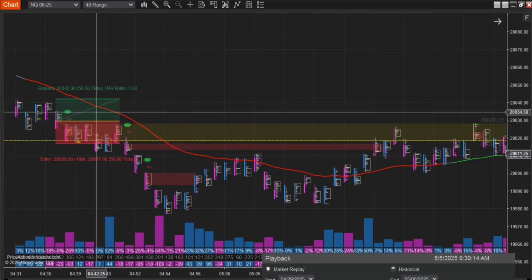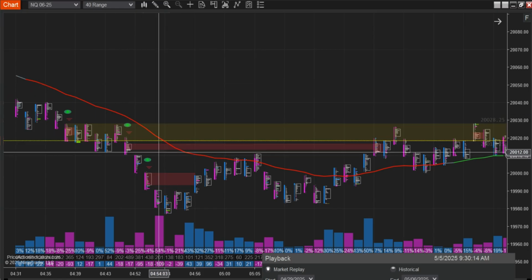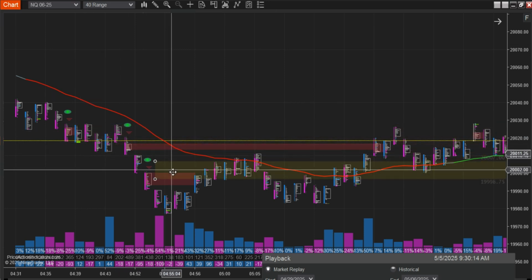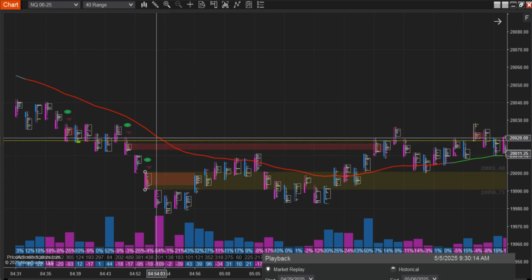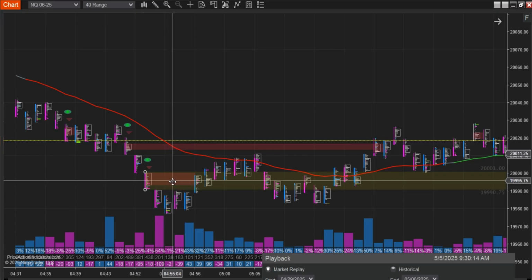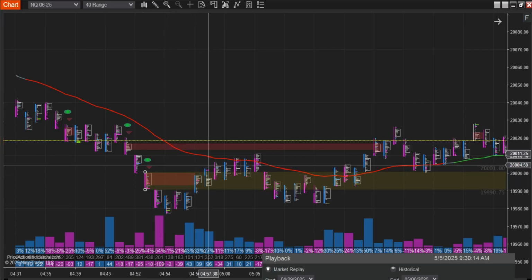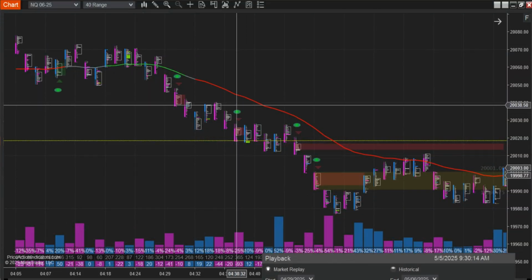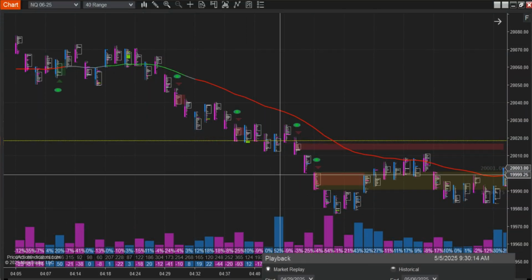Let's remove this, remove this. This one here, pull this down. Now, see how far we're pulling away from the EMA? I typically like, personally, to be as close to the EMA as we can for entering trades.